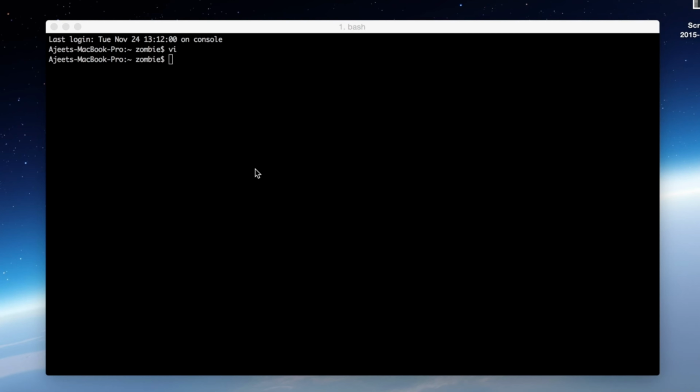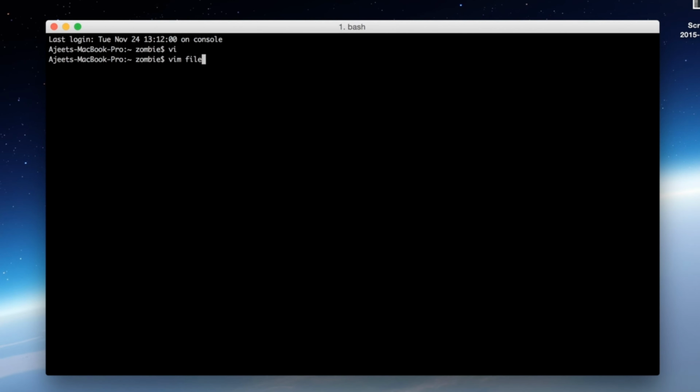Vim Editor is one of the most powerful tools and it has many features and functions that can help us to be more productive. So let's start with Vim. I assume that you have already installed Vim. To use Vim, we will use the command vi or vim. I am in my home directory.